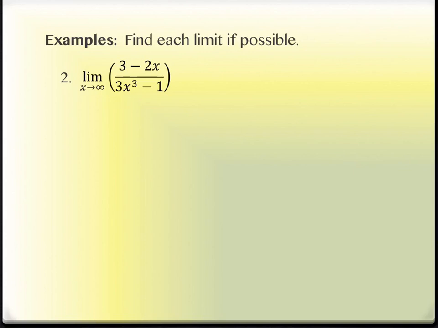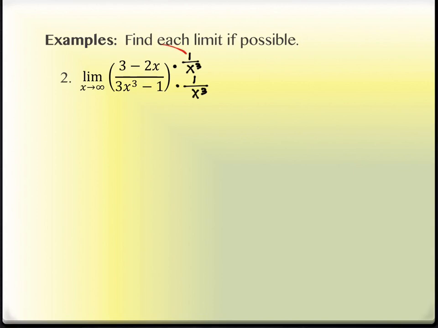So here's how we do this. We actually take a look at what is the biggest exponent, which we already said was x to the third, right? The cubed is the biggest exponent. And what we're going to do is multiply on the top by 1 over x cubed and on the bottom by 1 over x cubed. Okay, so it's okay that that doesn't make any sense right now. You'll see why we're doing it in a second, but that's what we do. Biggest exponent, we multiply by 1 over it. Okay? So far, so good?